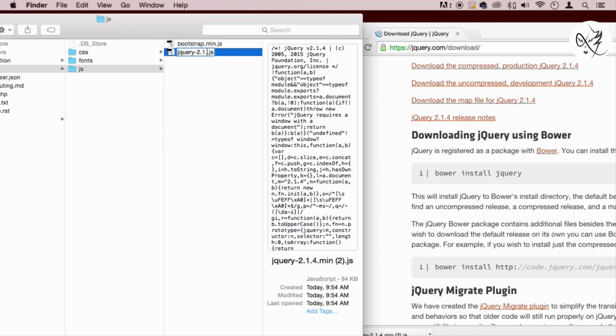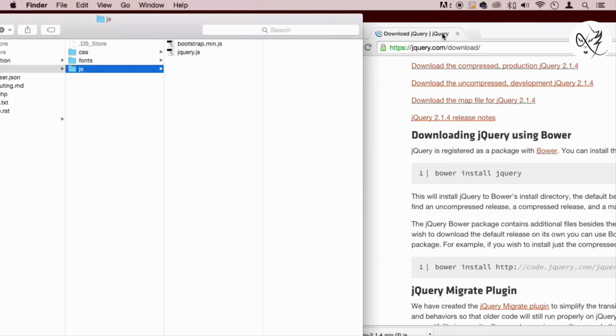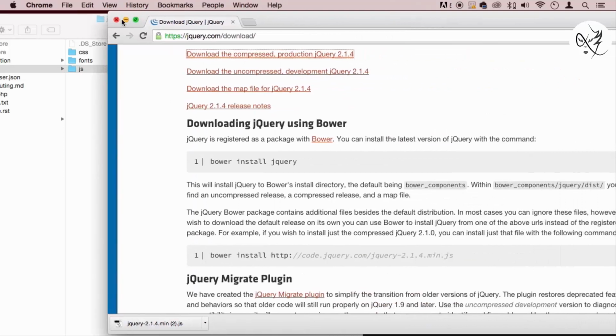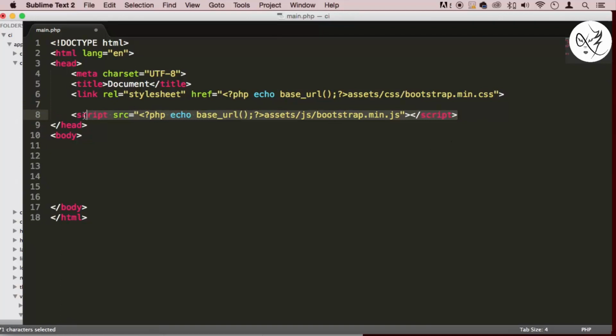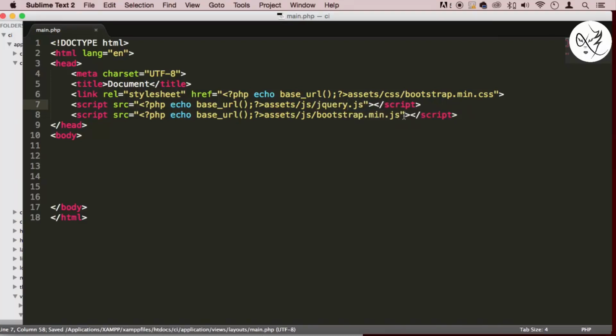All right, there we go. Perfect. All right, we downloaded that. Let's go to our code editor, and here I'm going to paste it in, and I'm going to copy and paste that code, which I did, and I put jQuery in there. All right, perfect.